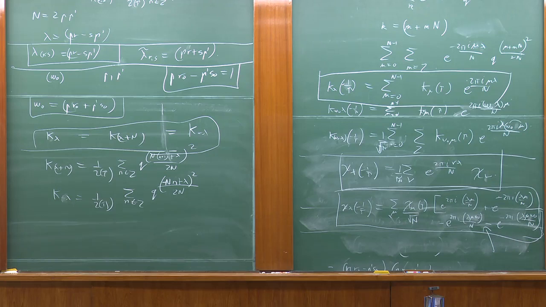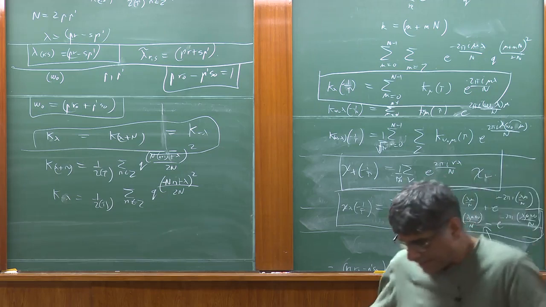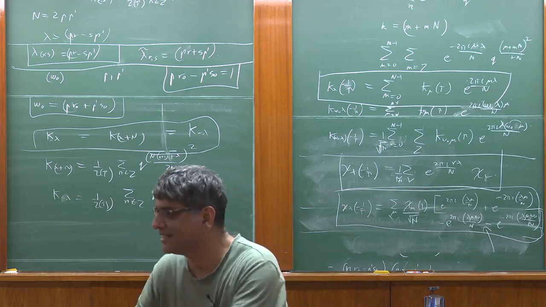That is, fusion of plus with plus only gives you plus. Fusion of plus with minus only gives you minus. And fusion of minus with minus only gives you plus. Okay, if you can find such a grouping of operators with the fusion rules, then as far as the operator algebra is concerned, your theory has a symmetry.